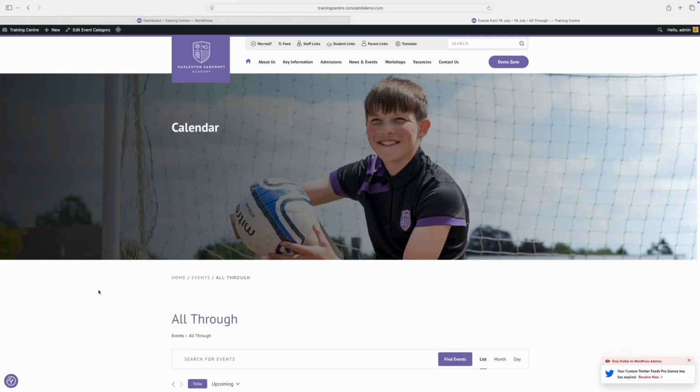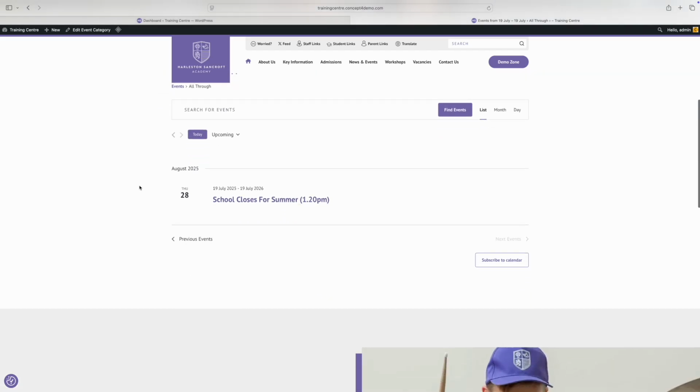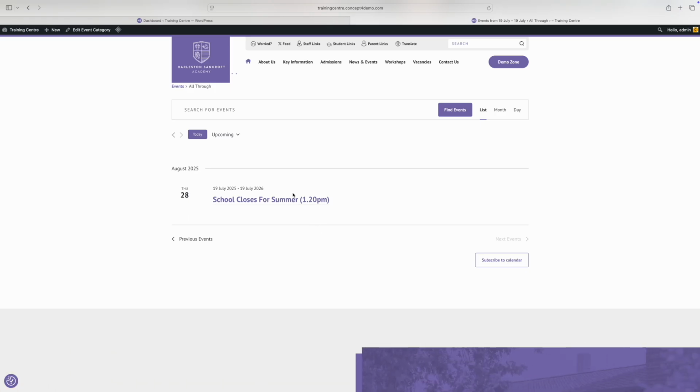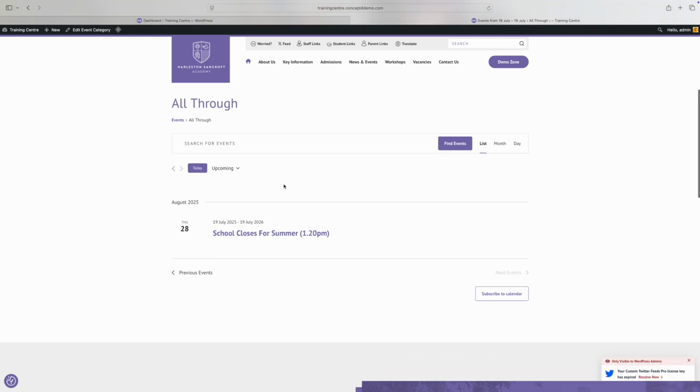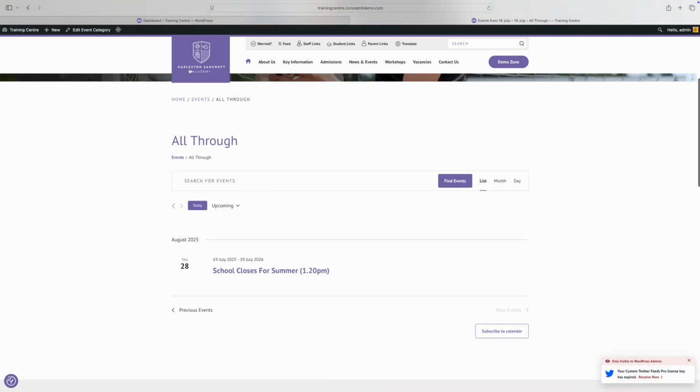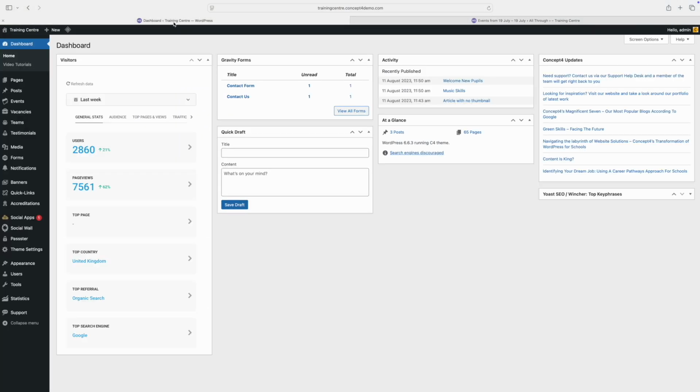In this section, we'll go over how to manage school events on your website. Events can be pulled in automatically from an existing calendar, and visitors can subscribe to the calendar to integrate with their device. Our system can link to third-party calendars, like Google Calendar or Office 365, and display them directly on the site. But if you'd prefer to manually add an event, just go to the dashboard and select Events.